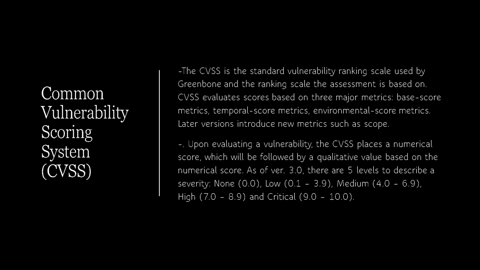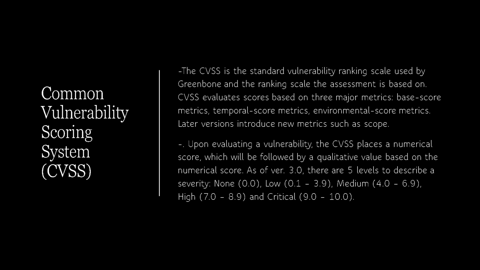Then we have the temporal score metrics, which essentially compares the same vulnerabilities amongst multiple organizations, and changes the context of the time. And finally, we have the environmental score metrics, which basically scores a vulnerability based off the context of its environment. Like I said, there are other metrics that involve score, but I wanted to focus on the main three.